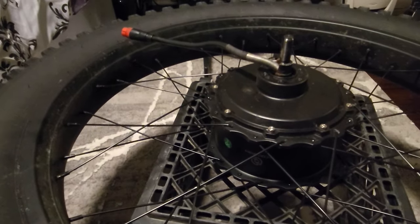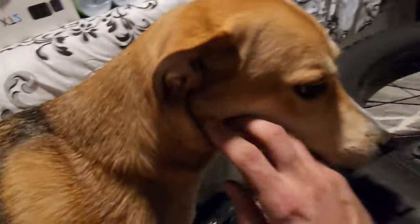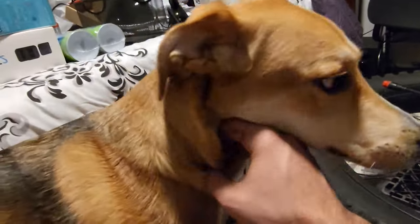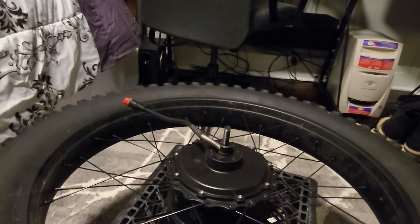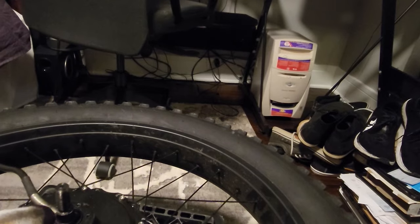But I wanted to start off with just the wheel out here. Oh, hey. How's it going? Hey, got a visitor. And I'm just moving into this house. I'm getting everything set up, so I got my computer set up. That is not a computer from the 90s, by the way. That's just the case. I have modern hardware in there.